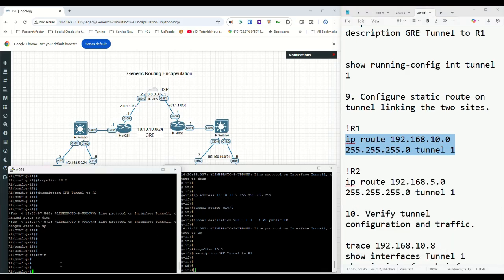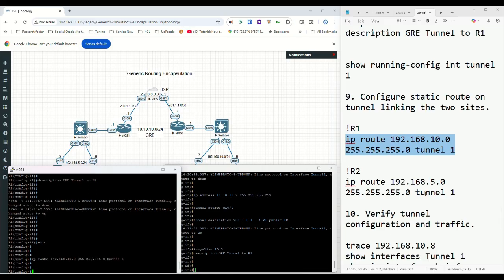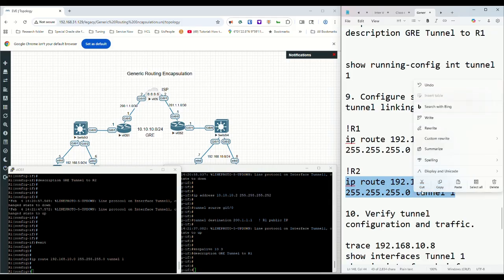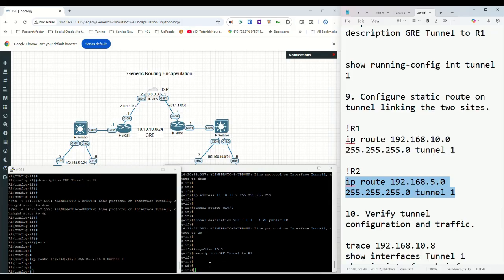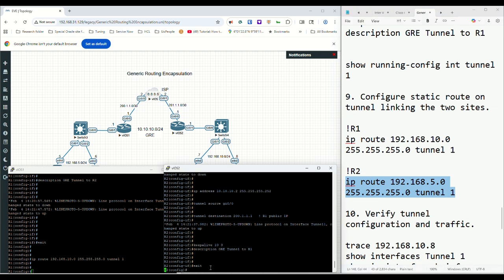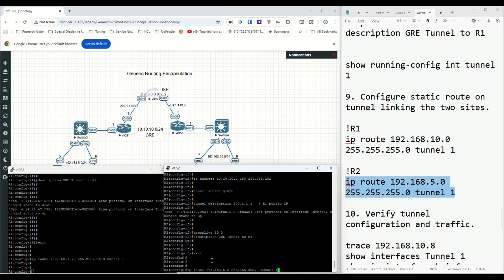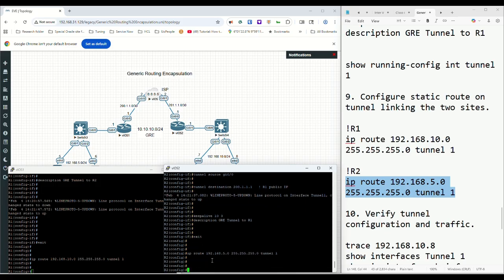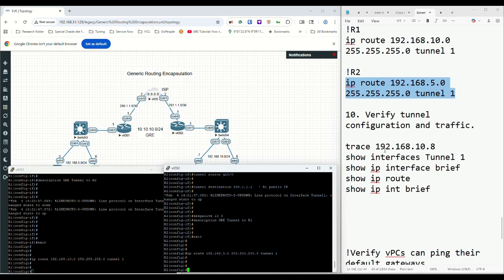So we are now directing the traffic through the tunnel. The same thing on router 2: destination network, this one, subnet mask, and exit interface. So now let me do write.